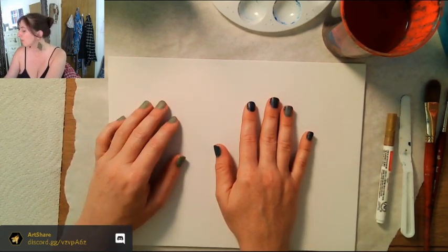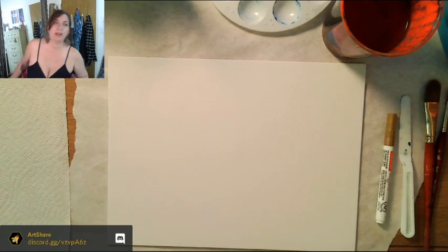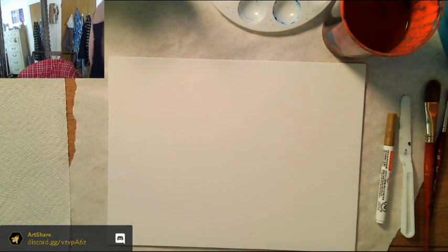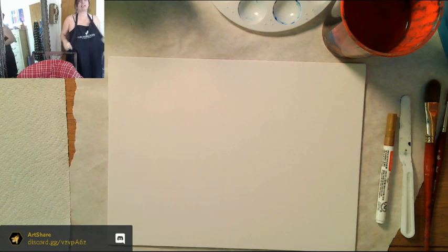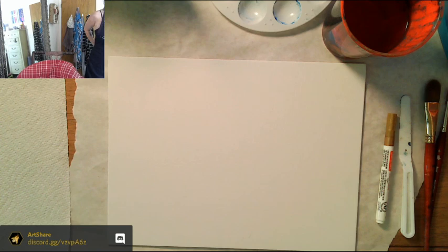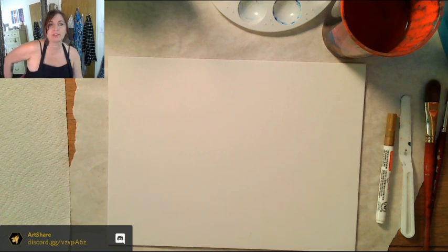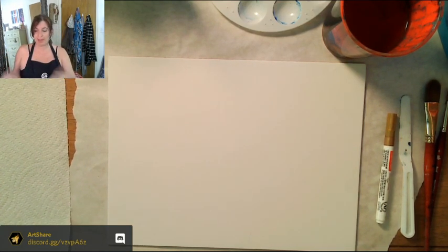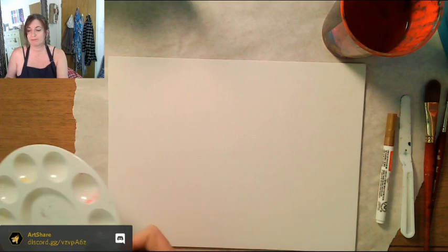All right, one more thing that I need. By the way, paper towels are also handy. But I'm going to get an apron, so hang on just a minute. Because acrylic paints are pretty messy, and unfortunately, they don't come off of clothing. There we go. So yeah, acrylic paints do not come out of clothing. If you would like to protect your clothing, I happen to like the dress that I'm wearing, so I am going to be wearing this apron. I would recommend that you do that.